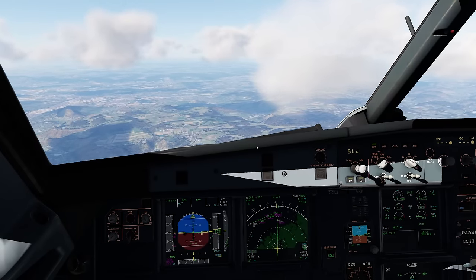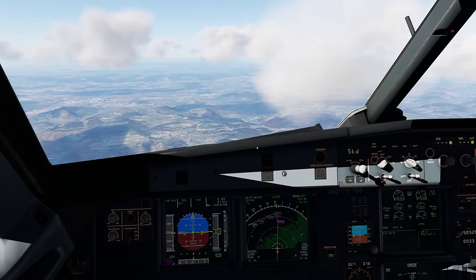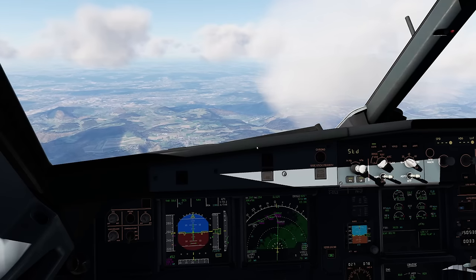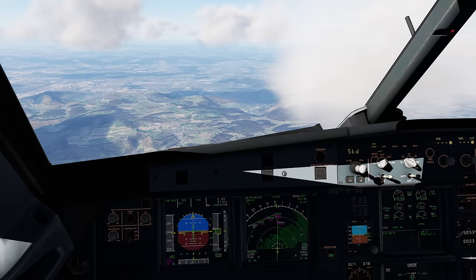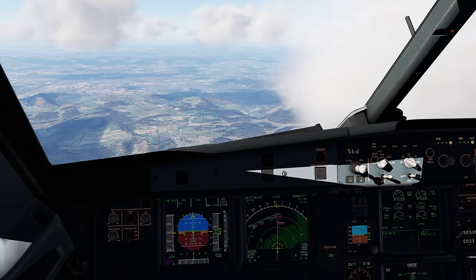And that's the important thing over here. Even though we are flying inside controlled airspace, if there's another guy coming from the right, we have to give way.